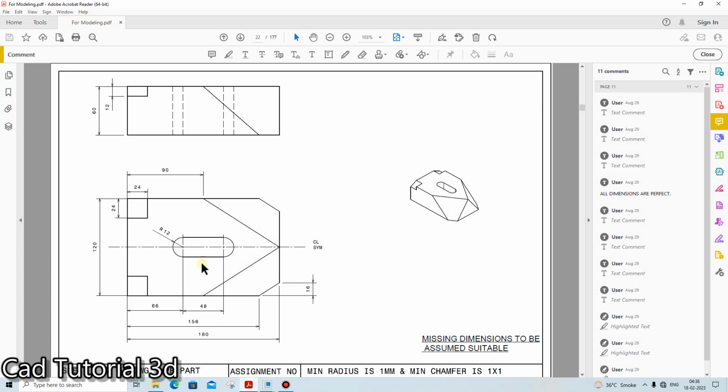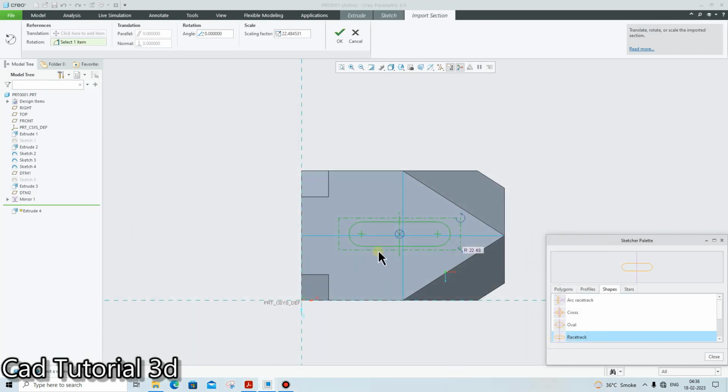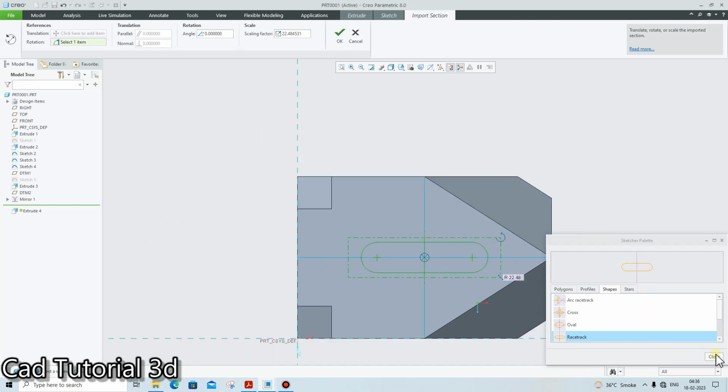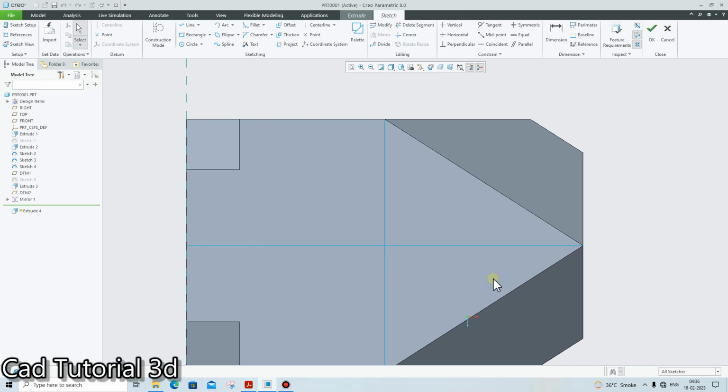The next thing is, as you can see, this distance is 180, this distance is 98. So it is at the center. Close. Okay, again. Go in the palettes.